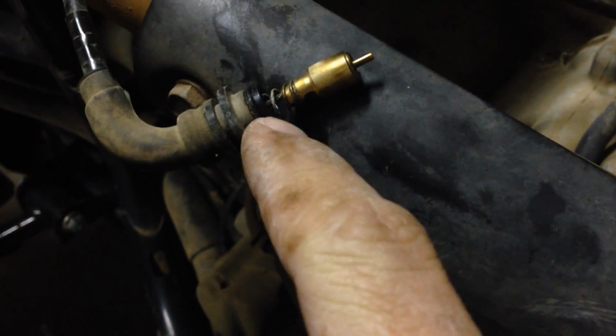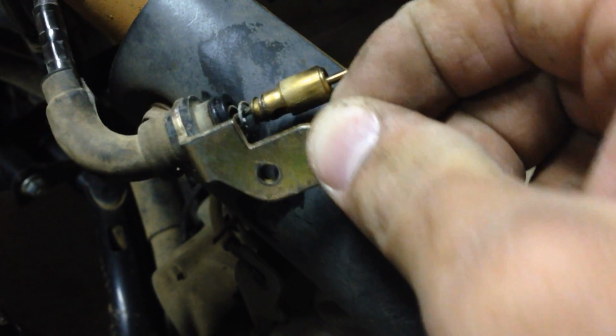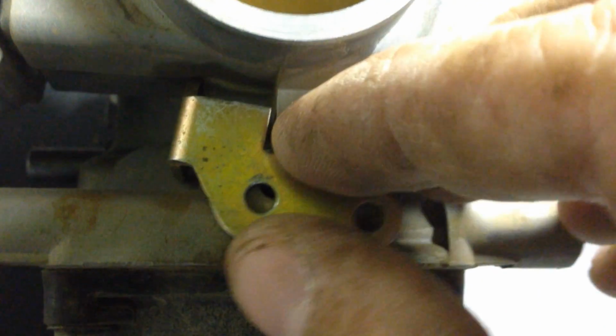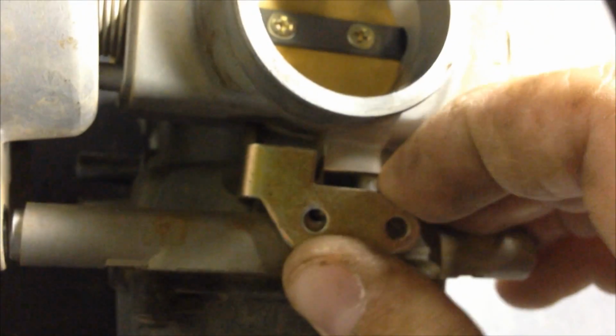Basically, they have a little rubber O-ring on the piece itself. I'll just show you on the bike. Here's the deal itself. So it just slides in. It's got a little rubber O-ring right here, and then the bracket I was talking about slides over this collar like that, and that's what holds it in to the carb. Now that bracket and this side here, so you can see where it slides in. This slides over the collar down onto this like so, and the screw goes through there, and that's how that choke cable stays in.